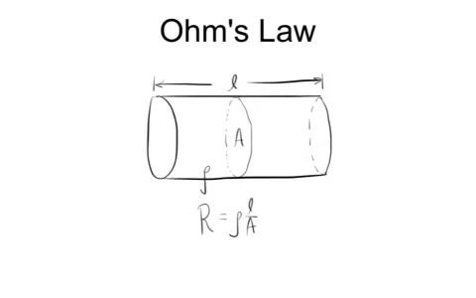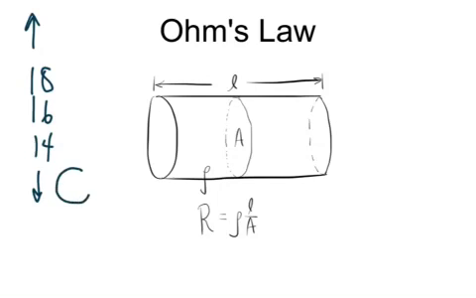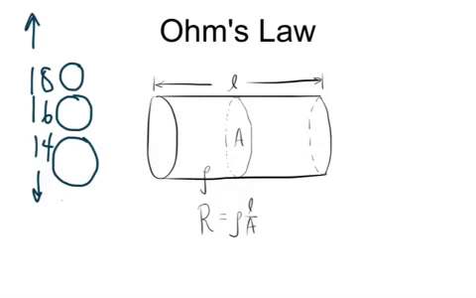The gauge of the wire can take on values. If you were to go and buy it, it's like 18 gauge, 16 gauge, 14 gauge. And the gauges can get higher and they can get lower. But basically, as they get lower, the cross-sectional area gets bigger. So we could just say this was the cross-sectional area, and then 16 was a little bit bigger, and then 14 is even bigger. So this is the idea behind gauge, okay? So that means that the cross-sectional area is getting bigger, and that's directly connected to this right here.